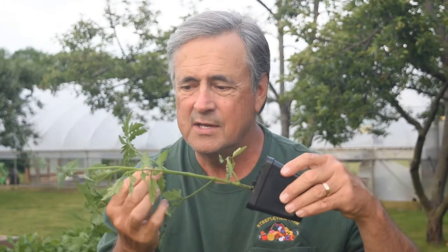This will give your plant a much bigger root system to start with. If you can't dig a hole deep enough to bury it up to here, dig a trench and lay it sideways and just give it a slight bend so that the top is sticking out of the ground. It'll straighten up on its own.